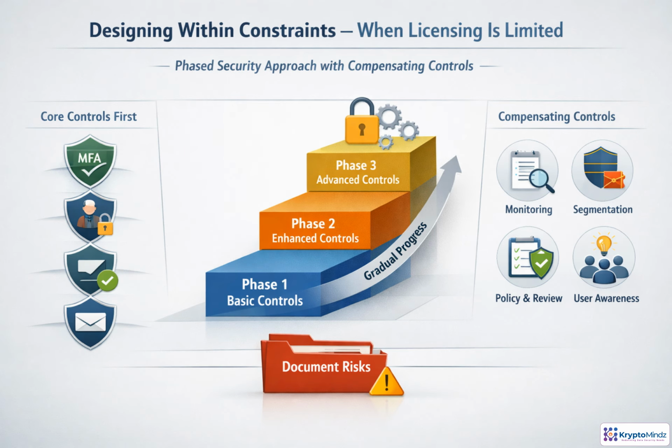Limited licensing does not mean waiting for a perfect future state. Start by reducing the biggest risks with controls you already have: MFA, protected admin accounts, compliant endpoints, and stronger email defenses. Then phase in enhanced and advanced capabilities as budget, licensing, and operational maturity improve. If a recommended feature is missing, use compensating controls. For example, without Entra ID P2 risk-based conditional access, rely on strong baseline policies, admin MFA, sign-in monitoring, segmentation, and regular privileged role reviews. Most importantly, document the accepted risk and the planned path forward.